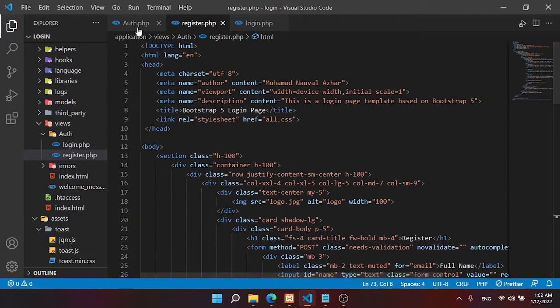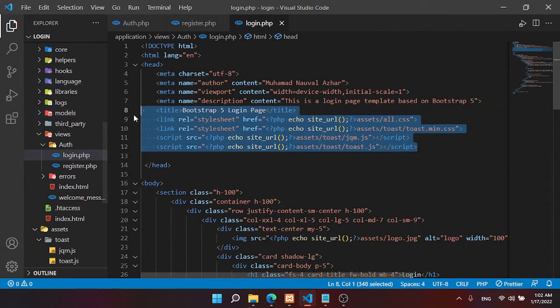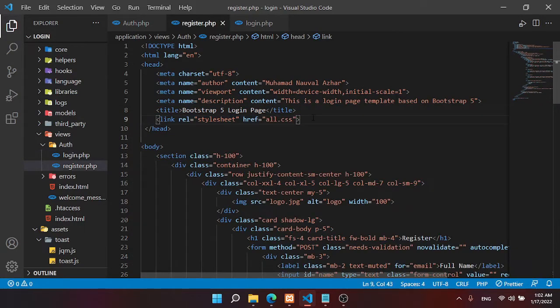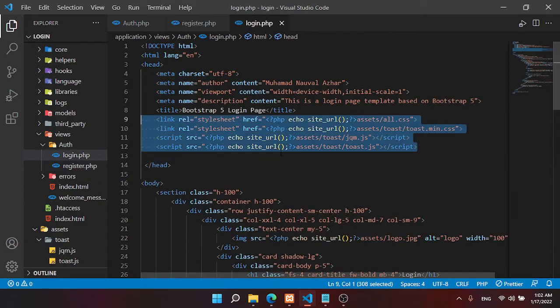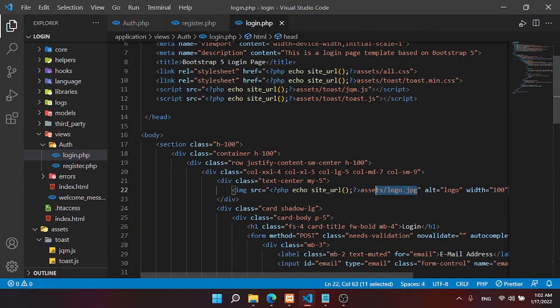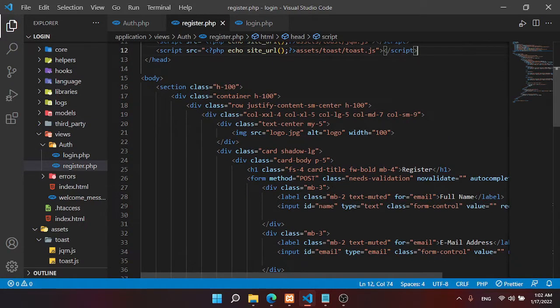We already skipped this one, so copy and paste here. Also the image one, register, and where is the image here, paste.